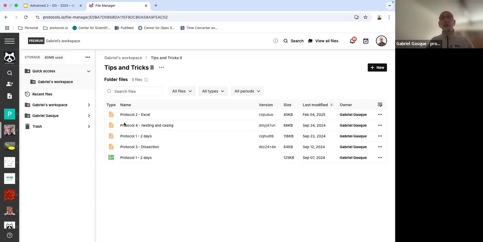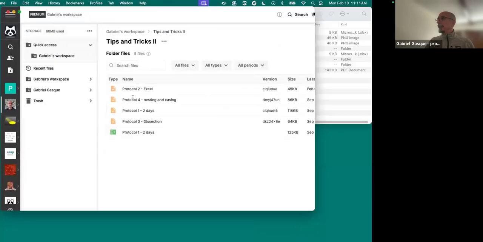You can see here that I have already some few protocols and a run record. And we will get to that later on during my presentation. But the first thing that I want to show you is the new AI-powered tool that we developed, our developers created, for you to easily transform into the format of protocols.io existing protocols in PDF or in Word format or text file. So I'm going to minimize my window.